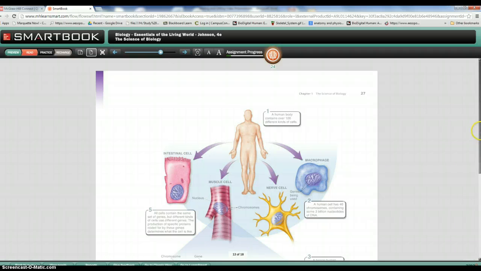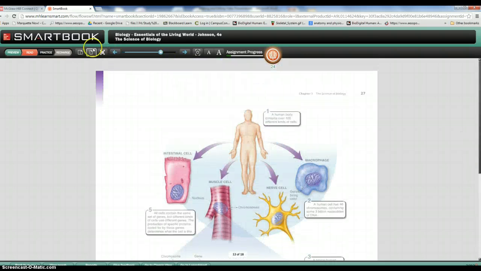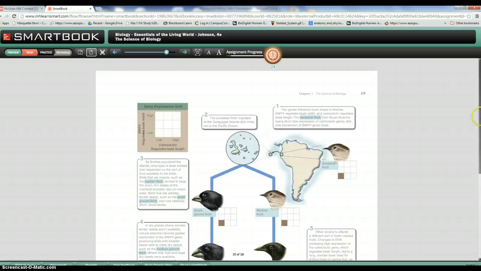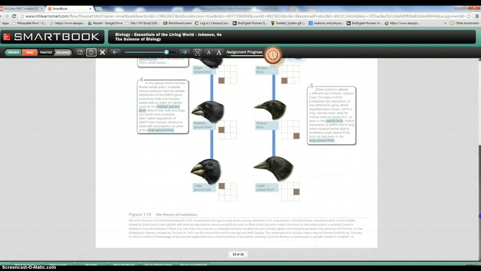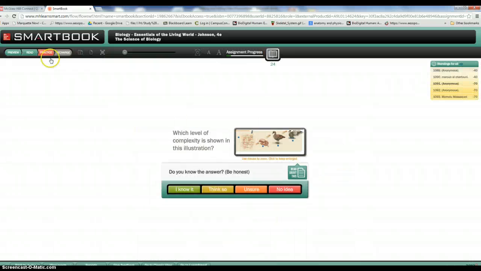You'll eventually come to practice questions, and you can answer those practice questions. Here is practice right here. And you practice it at the end. When you're all done and you have all the questions correct, you get 100, and that's the end of that.